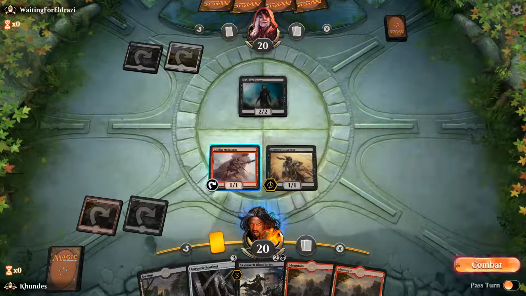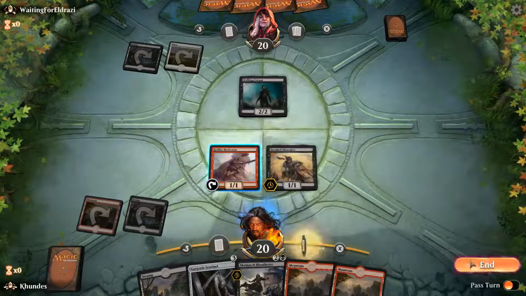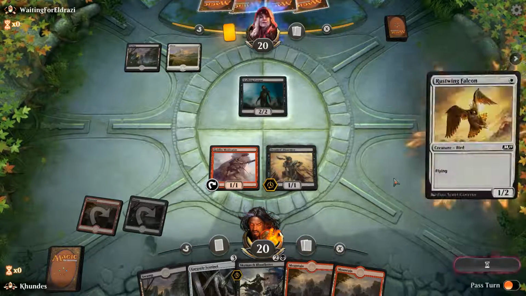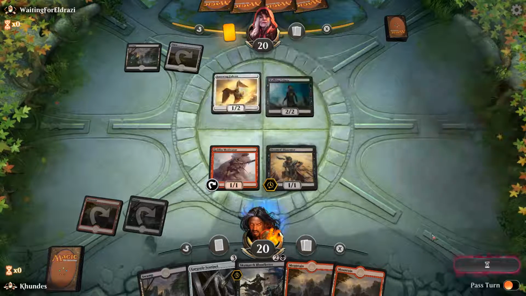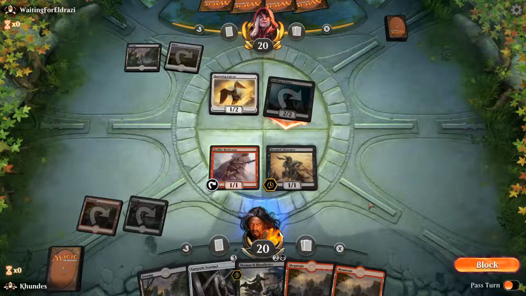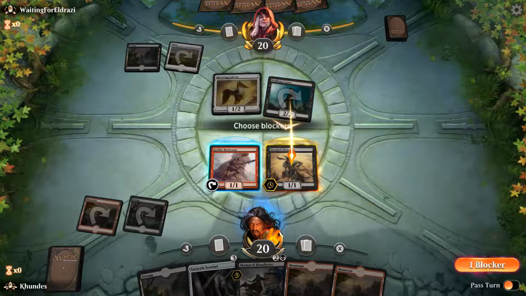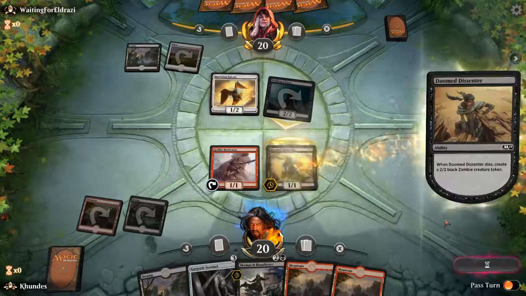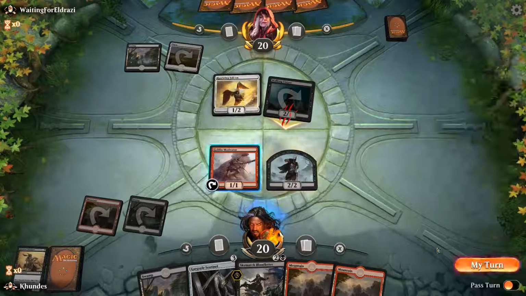Play Doomed Dissenter, who will not do anything. Next, I'll play the Bloodlet. Oh, hey, a Falcon. Hello, Falcon! Fancy meeting you here. I will block with the Doomed Dissenter so he becomes a better creature. Okay.